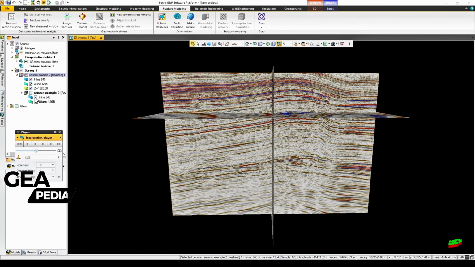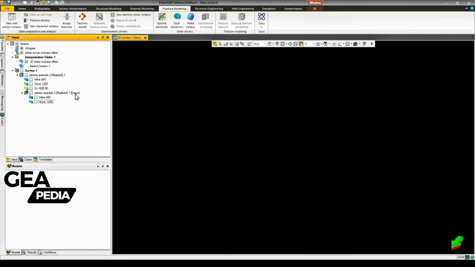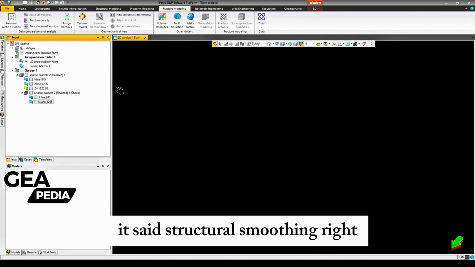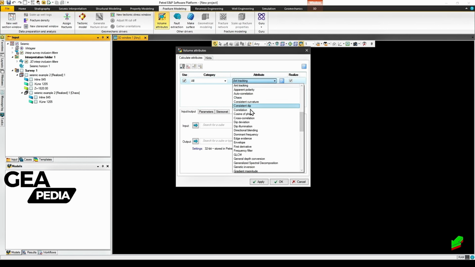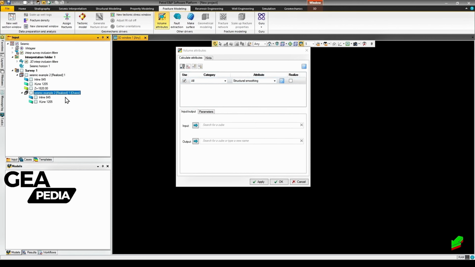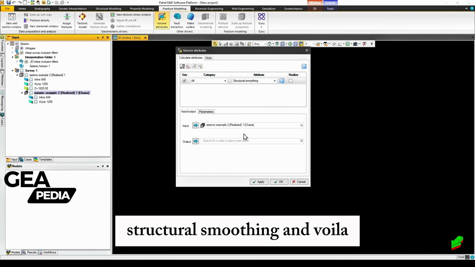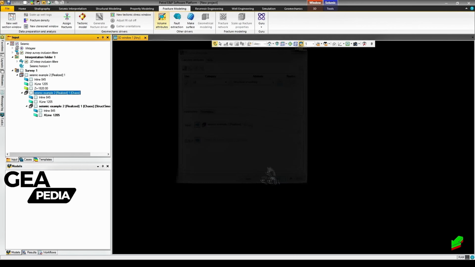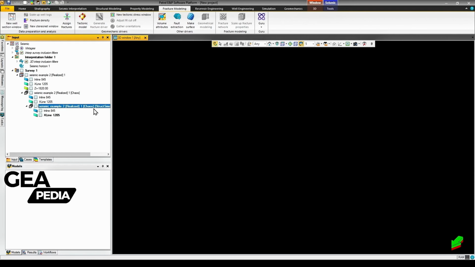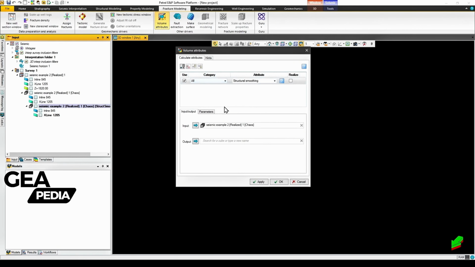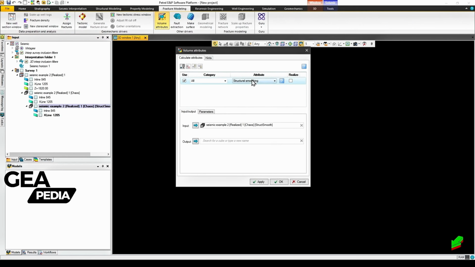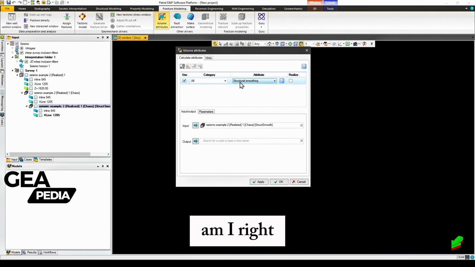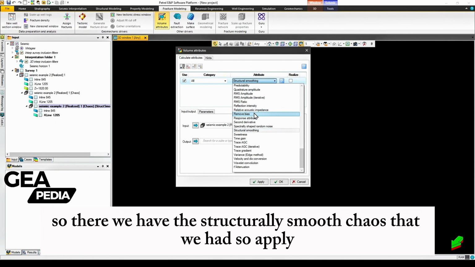Alright, what is the next step? It said structural smoothing, right? So let's get the structural smoothing. Alright, no problem. Structural smoothing, and voila. We got the structural smoothing now. As promised, we should be able to get the ant tracking attribute. Am I right? So there we have the structurally smoothed chaos that we had, so apply.